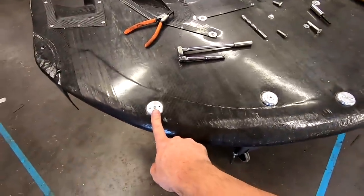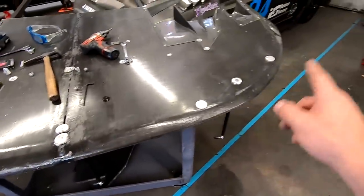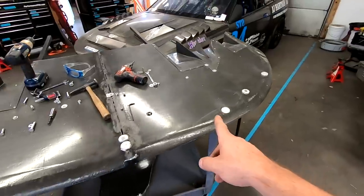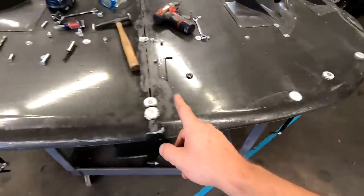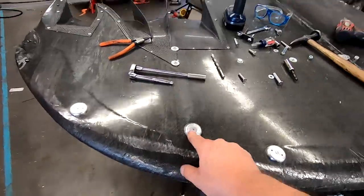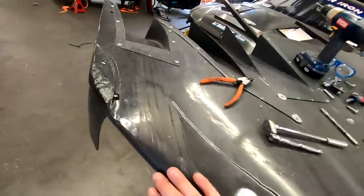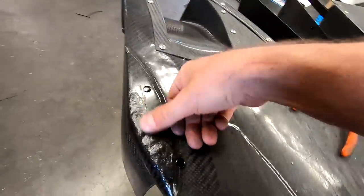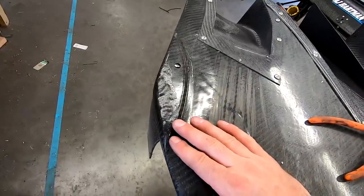So you can see the new scuff plates here and here. These ones are on the right side of the car, so there's still enough thickness left - I'm not going to worry about changing these. And then you can see how we ended up putting on the new clevises. Also over here you can see this dried up nice - tiny bit wavy, but that'll self-clearance as soon as it hits the track once or twice.